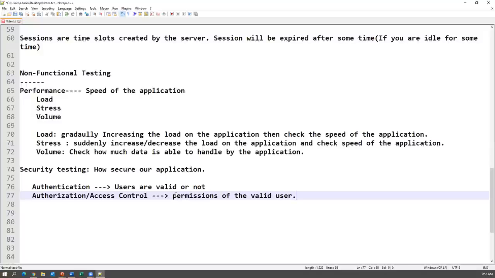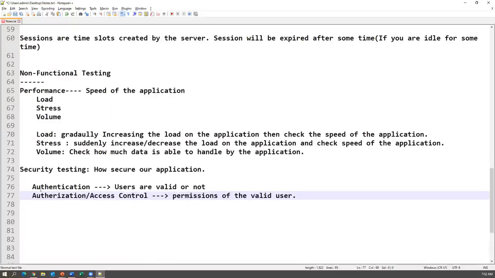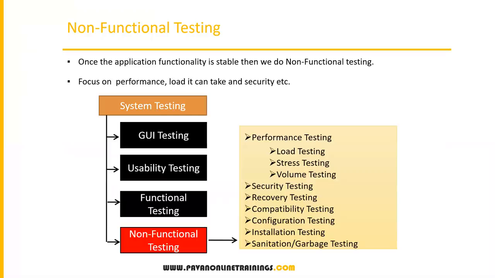Apart from this, in database testing, we do only DML operations and the rest of the things will be taken care of by database testers. Similarly, the basic things like authentication, authorization and access control, we will test them. But the in-depth testing like hacking, data communication and protocol level testing, they do a lot of things in security testing. So these will be done by security testing specialists. There will be a dedicated team that takes care of the security testing part. This is one of the non-functional testing types.